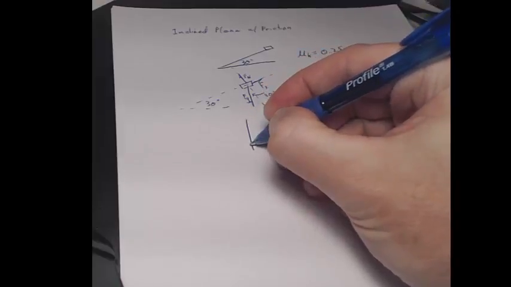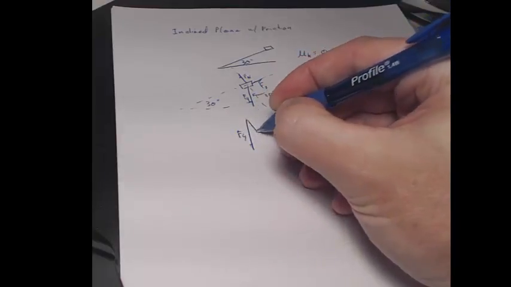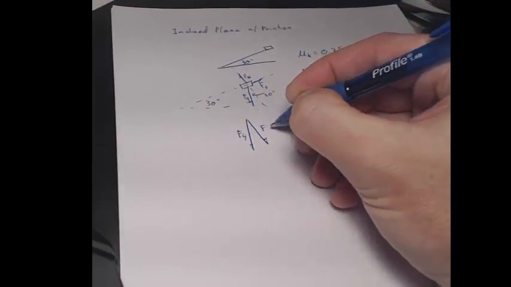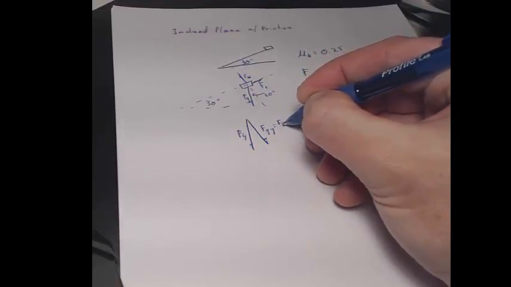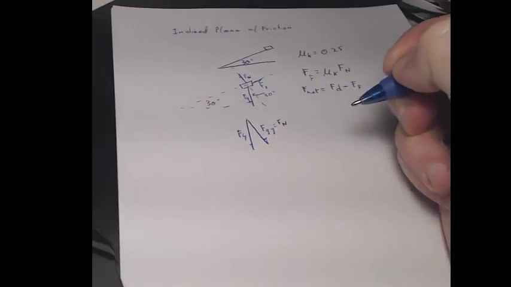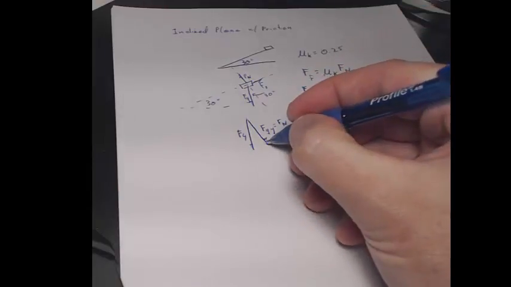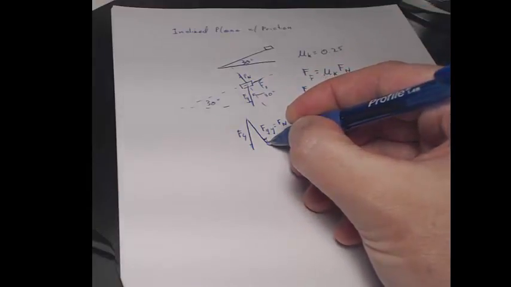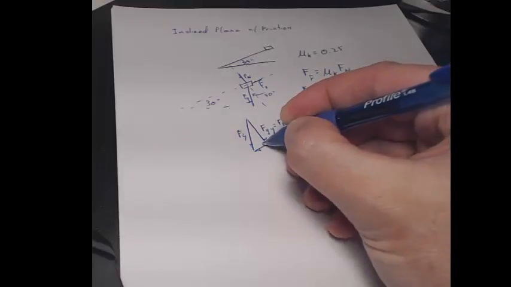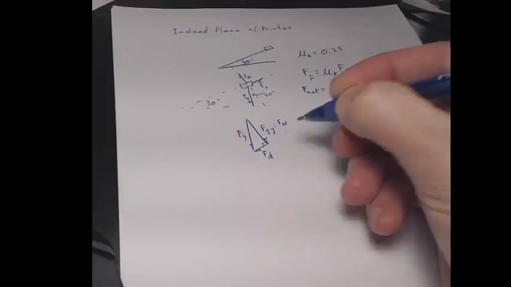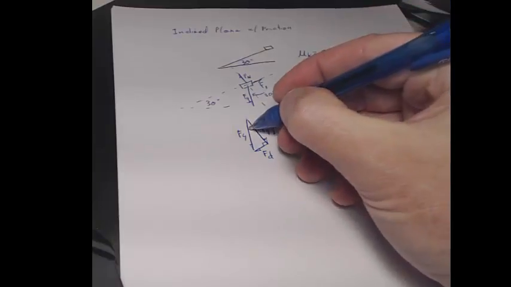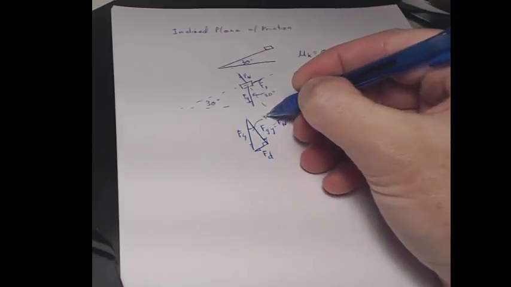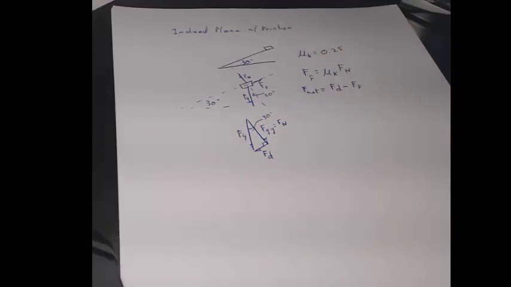So to blow this up, what I'm going to do is separate my force of gravity. This is going to be in two components. One is going to be a force of gravity going in the y direction, but this is equal and opposite to the normal force. I don't care about direction, so I'll just use the magnitude of this for my normal force. The second component is going to be going down the hill, and that's going to be my force down the hill that I want. My angle in here is going to be my 30 degrees that I started with.